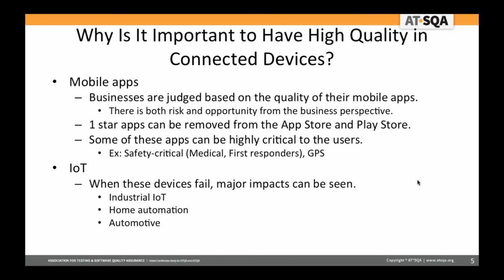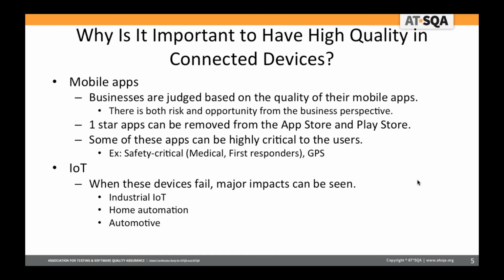A lot of people think of the Internet of Things in terms of things like home automation and, turn my lights on, Alexa, what time is it, that kind of thing. And that's important because if you walk in the door and you say, Alexa, turn my lights on, and nothing happens, oh my goodness, you've got to use a light switch. But still, that could be maybe an issue at times.